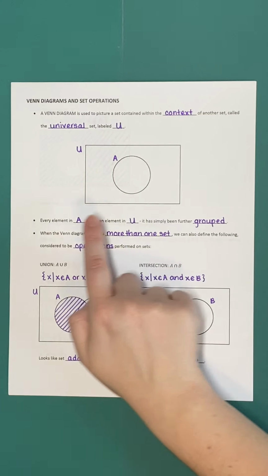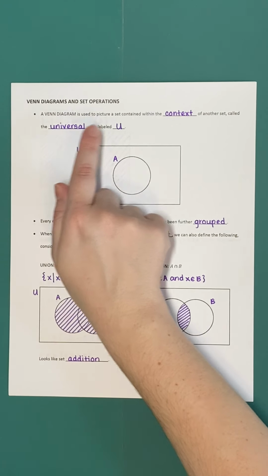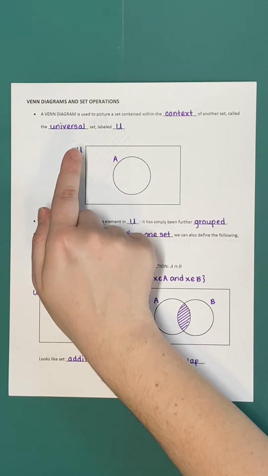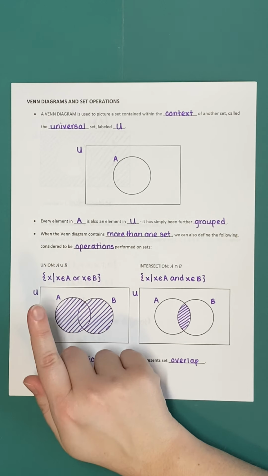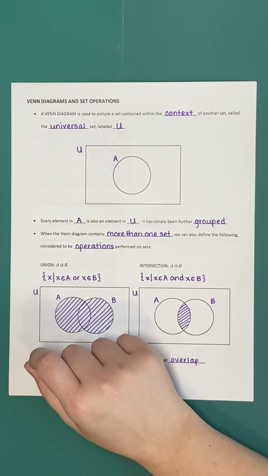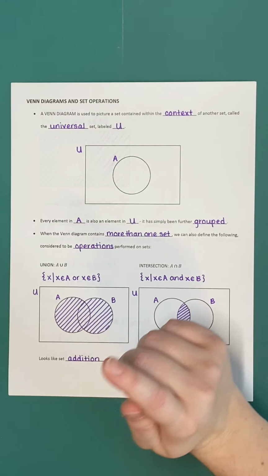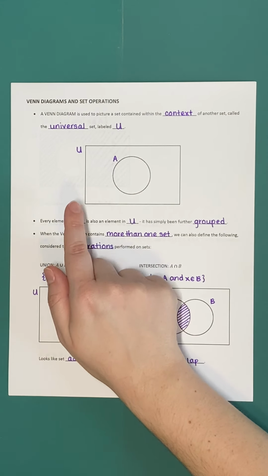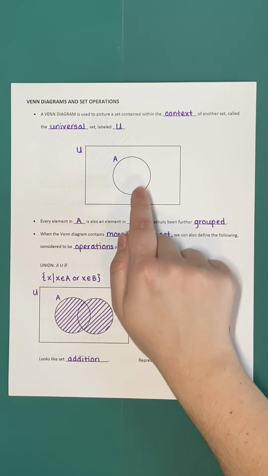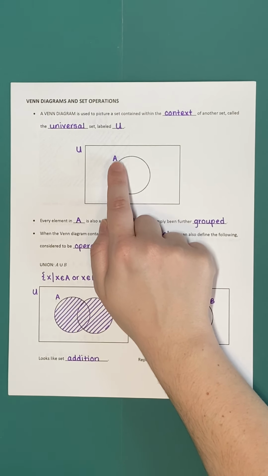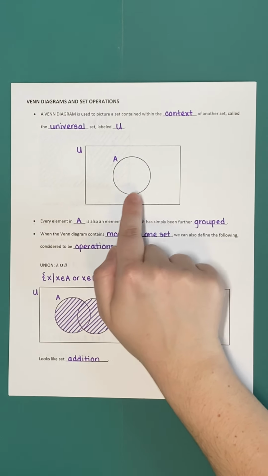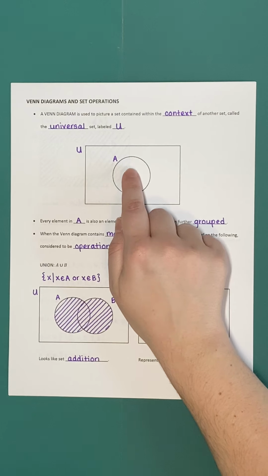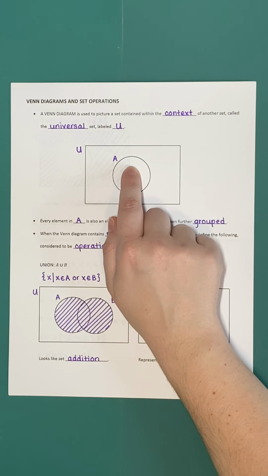We're going to draw a rectangle for the universal set, which we're going to call U. So that capital U is always going to be used to label the universal set. Think of this as a big group of all the elements that we're considering. We're considering a specific group of elements to then potentially be grouped further or potentially not be grouped further. So within the context of this universal set of elements, we have another set. We draw this as a circle, and we're calling this set A. So think of set A as elements in the universal set that for some reason have been grouped a little bit further. So maybe they just have a little bit in common.